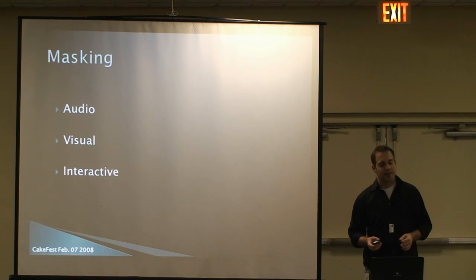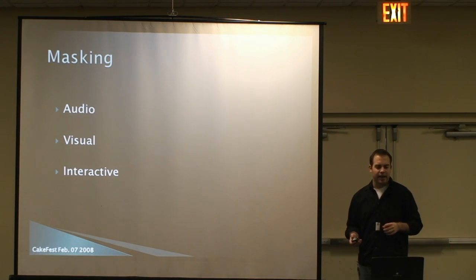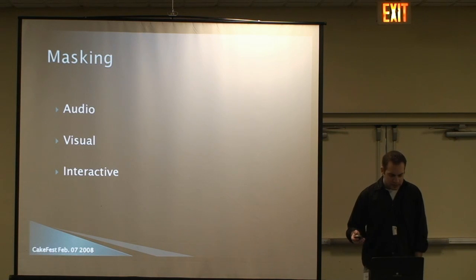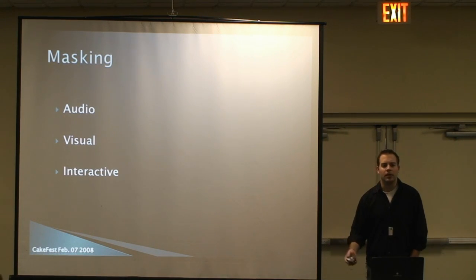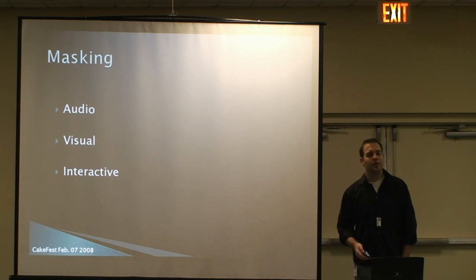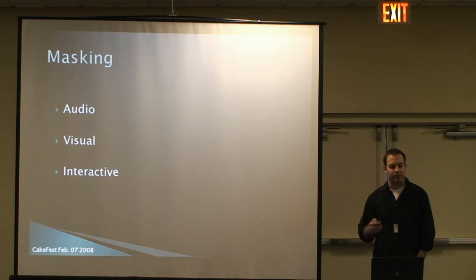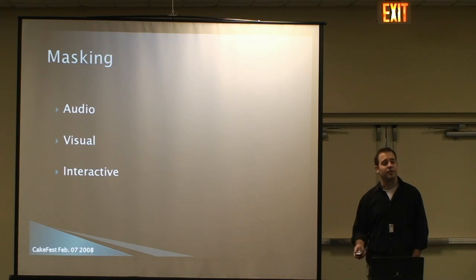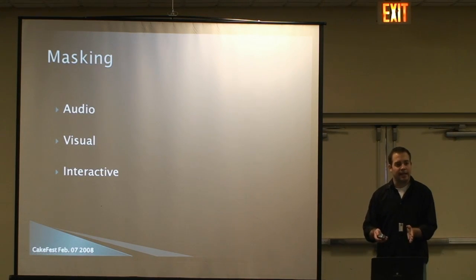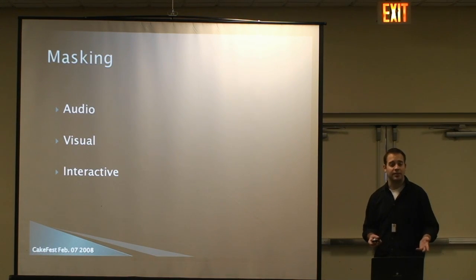And then other masking is basically interactive masking. This is not very common on the web, but basically an interactive mask is a visual wizard where, just say it takes several steps in loading times to create a new, just say a web page in a CMS. If you break it down into steps that the user does in parts, you can tend to save things in smaller bytes, and therefore the initial creation of the page will seem to go faster and more smoothly for a user because they're completing the next task in the process while the first task saves that data, and they're not waiting for a response.